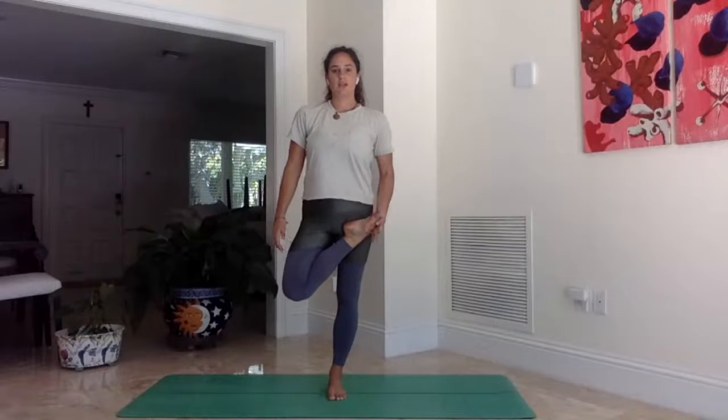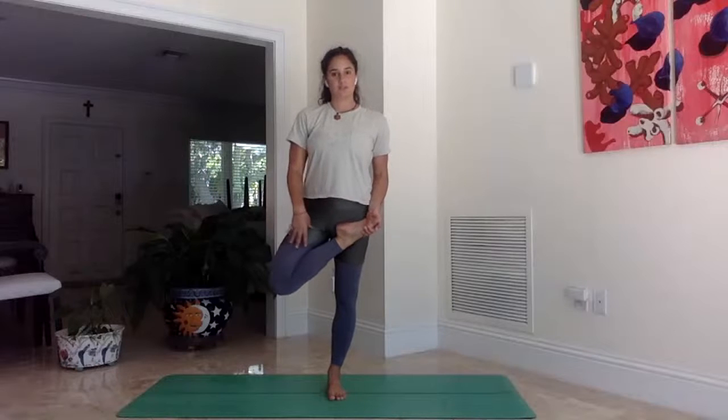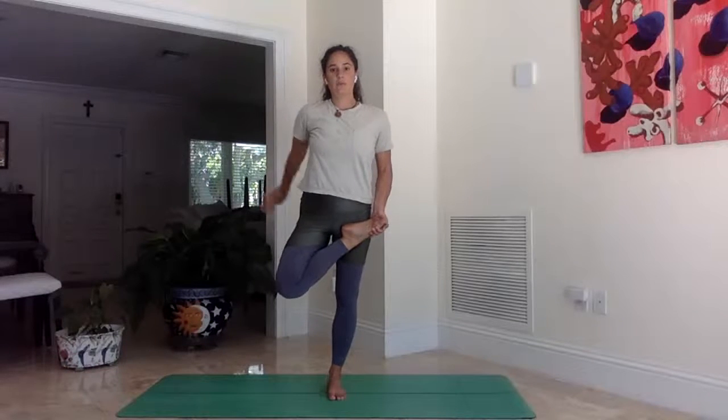Or if you want to come into the lotus version, which is a deeper external rotation, you can bring the right foot up towards the left hip crease and just catch the foot like this. And allow the knee to fall towards the floor as much as it naturally falls towards the floor. So don't force it. And then if you want, you can wrap the arm behind the back and grab onto the inside of the left elbow, or just leave the arm behind your back like this.